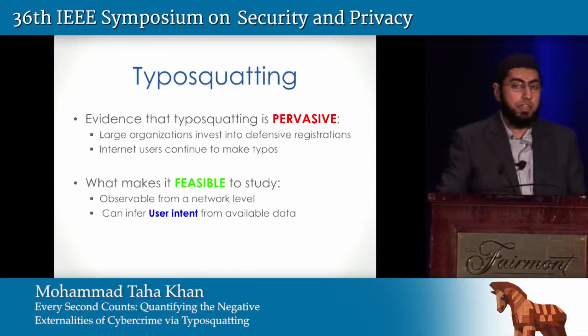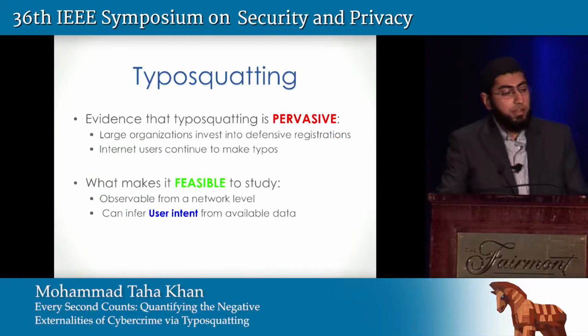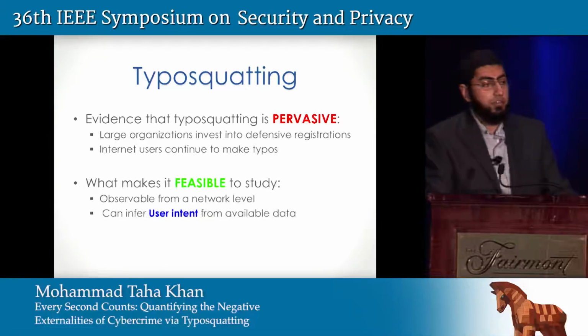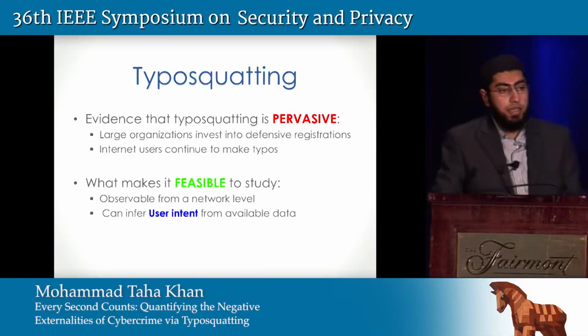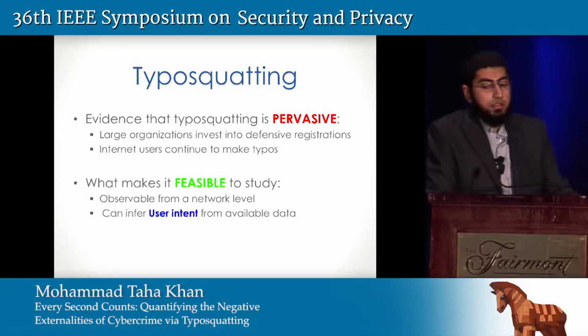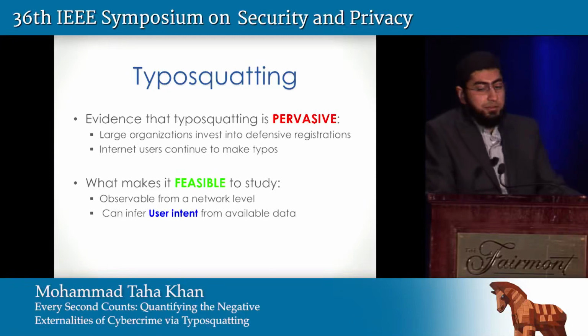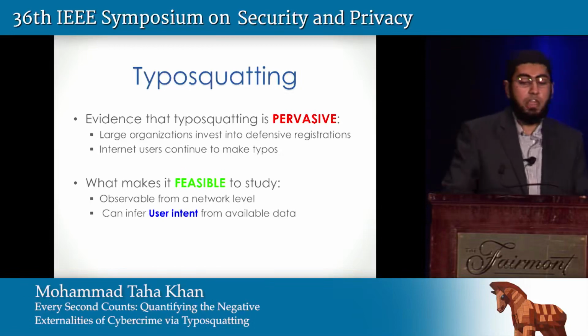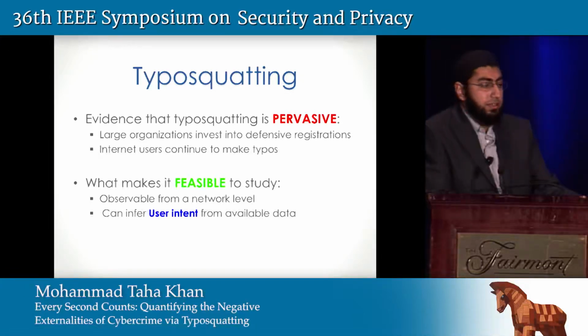Now these are some of the motivations that help us study typosquatting. We know that typosquatting is big because we see a lot of organizations invest in defensive registrations, and brand protection companies such as MarkMonitor have an active presence. Apart from that, it's also natural for users to keep on making typos, and this motivates typosquatters to gain from this. Typosquatting is also feasible to study because it's observable within passive network data. Because we can see a visit to a cybercriminal website followed by the legitimate website within the passive data, this allows us to infer intent and see how much time it took the user to actually get to the intended destination website.